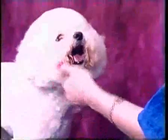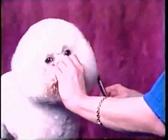Scissors. And get close. Then you know where your leathers are. Recomb. Shut your mouth, sweetie. Good girl. What? Okay. Now that little bit of ear sticking out. And we'll take it off. Now on the beards, people don't need all that beard either, so go ahead. Shut her mouth. Pull this beard forward. And it will become part of the circle, but it will be from the front.